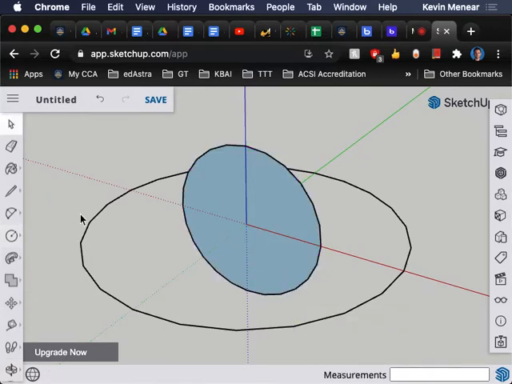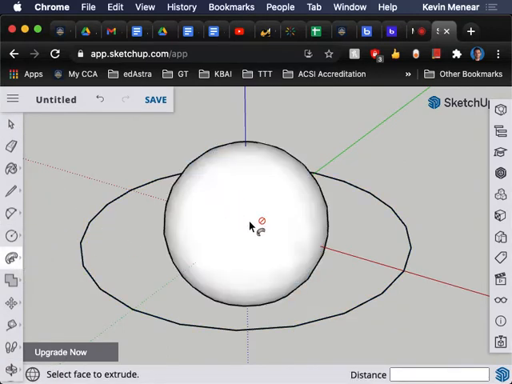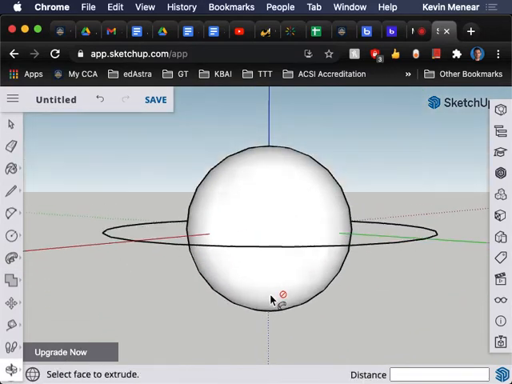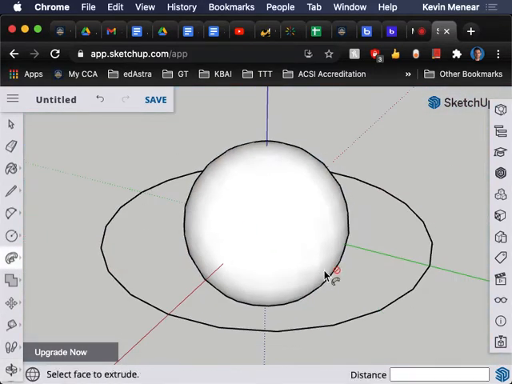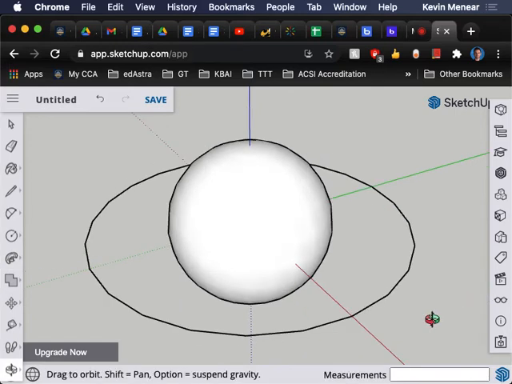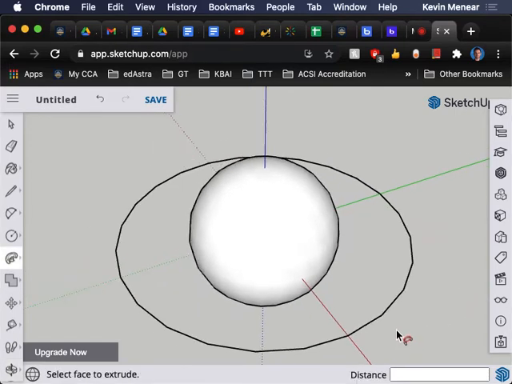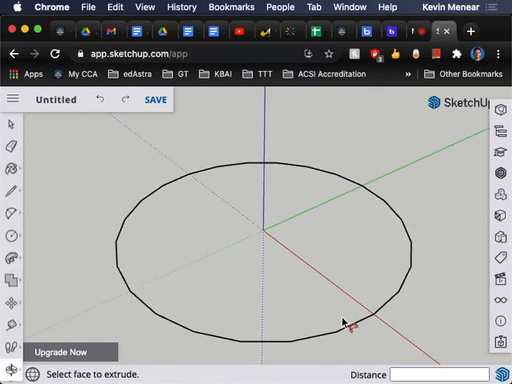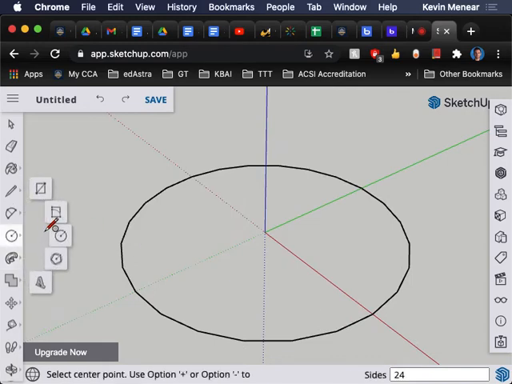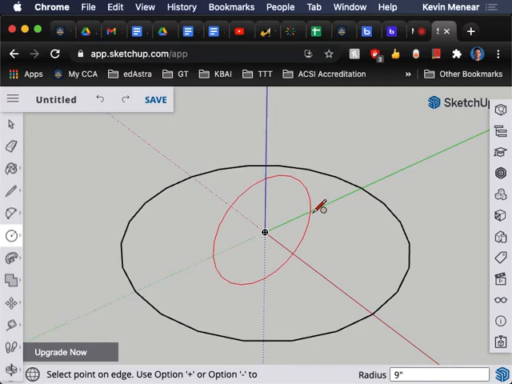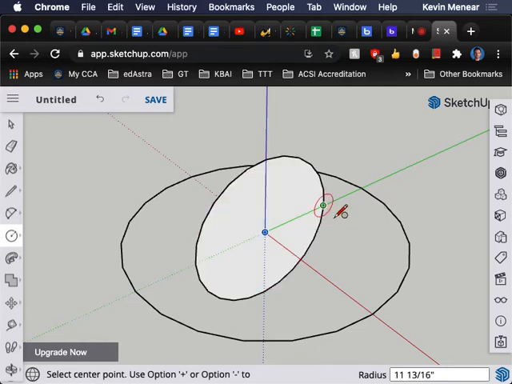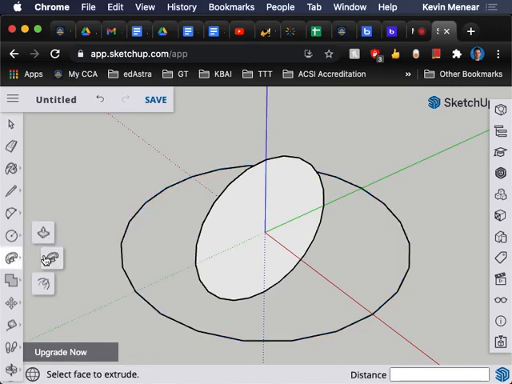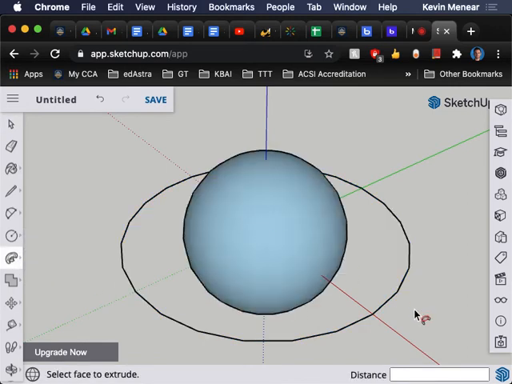And then I'm going to do the exact same thing I did before. I select my path, I select my follow me tool, and I select my circle. You see? You guys get that? Does that make sense? You see how easy that was? What did I do? I started with a circular path. I then created another circle perpendicular to that path. It could have been the green axis or the red axis. Okay? I select the circular path. I select the follow me tool. And there you have it.